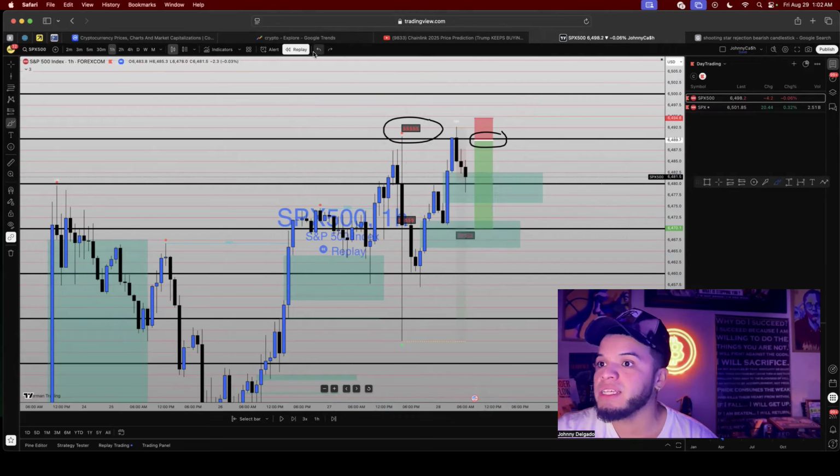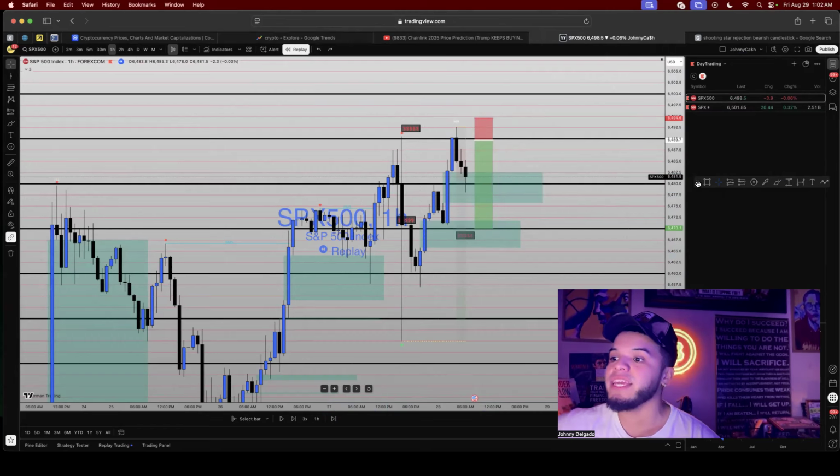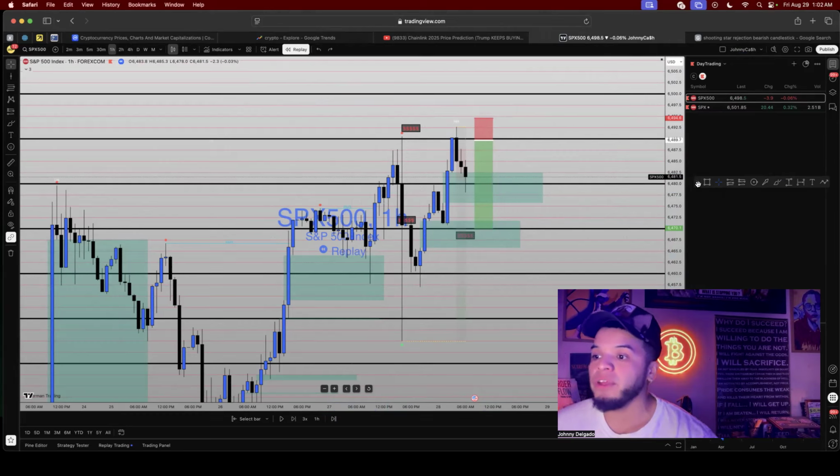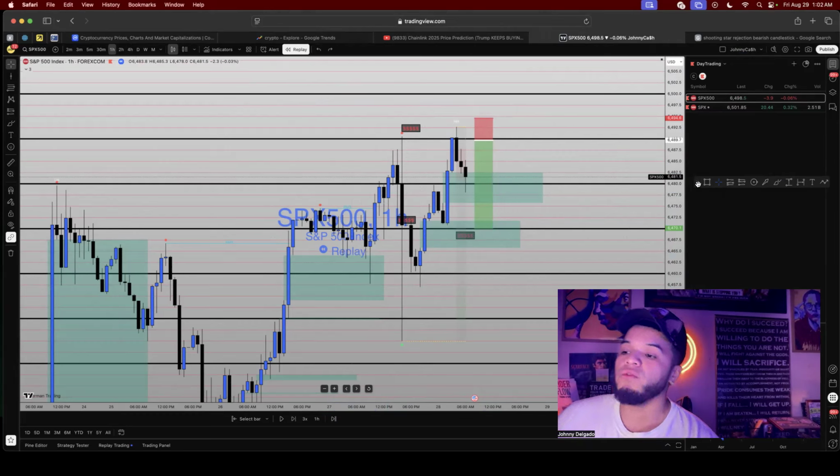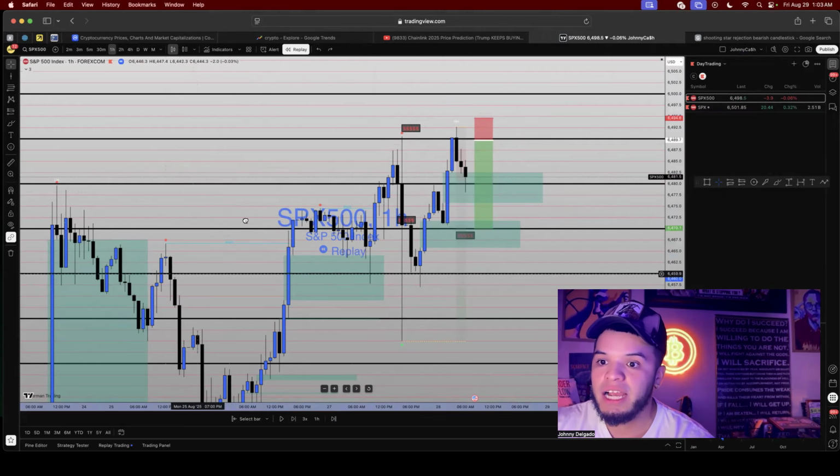I look for price to test minimum 50% of the imbalance to confirm my theory that institutions are gathering their liquidity and they're going to make a move from that. And then from there, I look at order flow, and I see the level of orders coming in for buyers or sellers. Even this, guys, look at this.